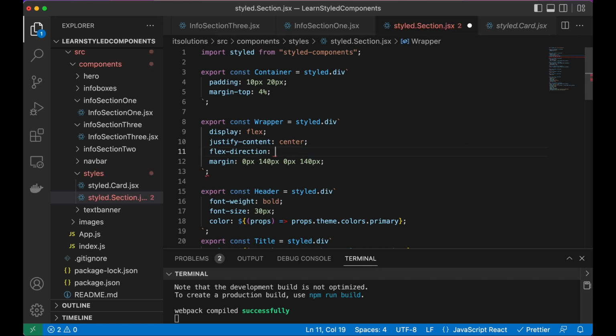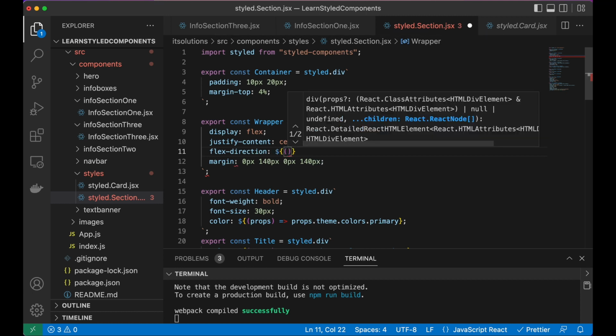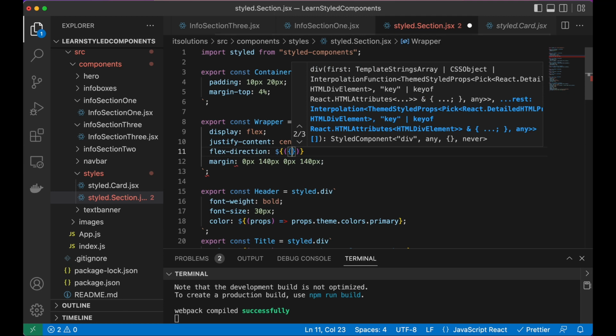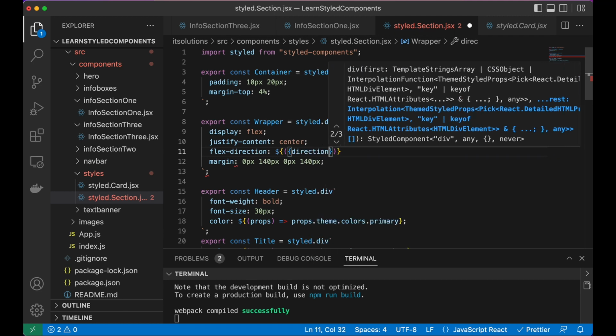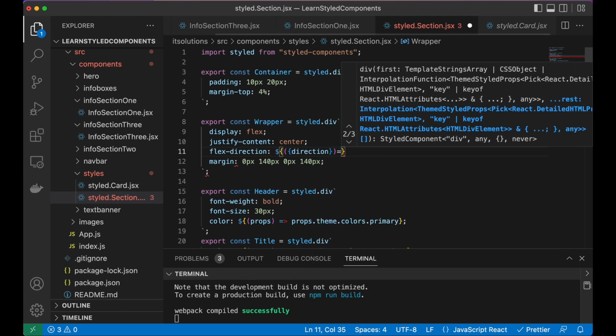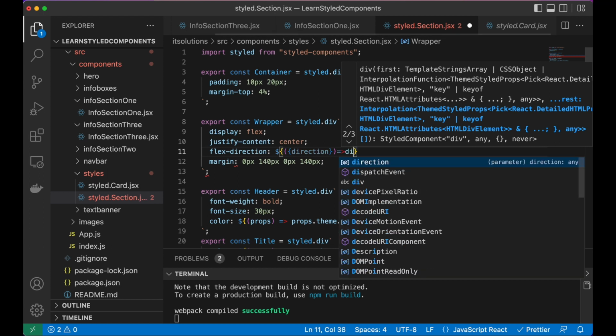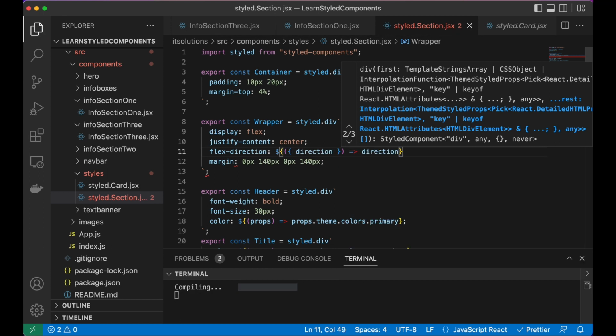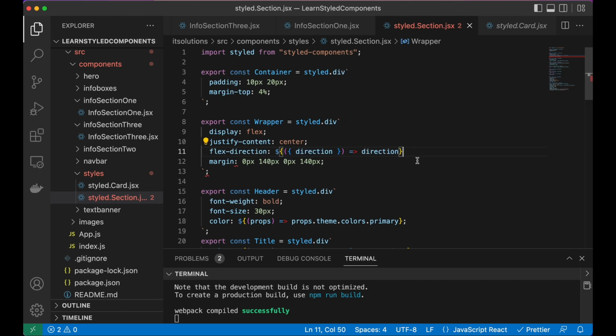So again, we know how to do this. Dollar and then the curly braces, and inside this we'll be using the function curly braces again, and I'll call this direction. And then we need to pass this an arrow. So here I'll say direction like this. Now it is done. So let me use the semicolon here. Perfect. Let's copy this one.